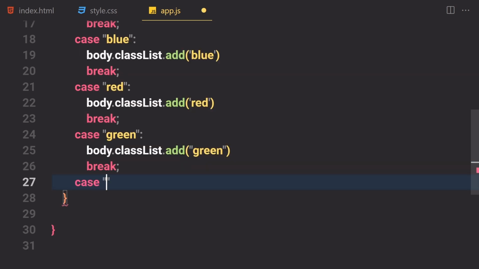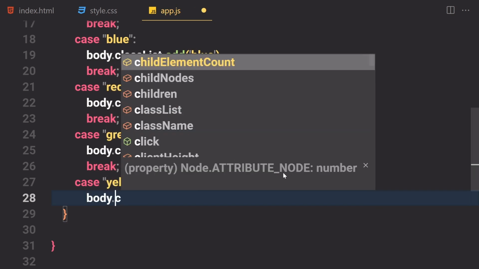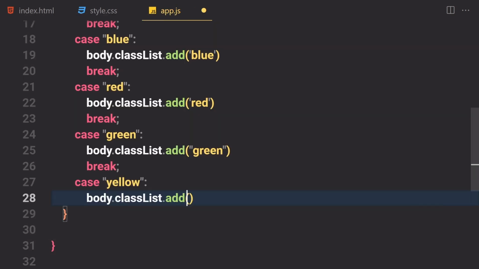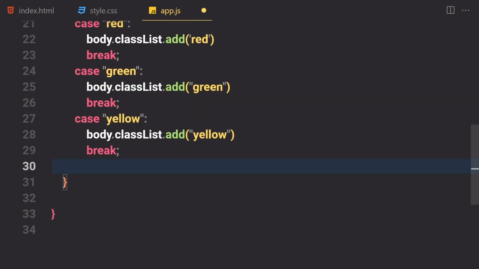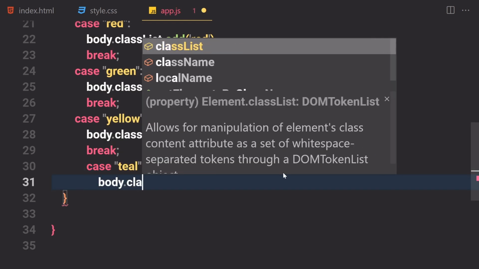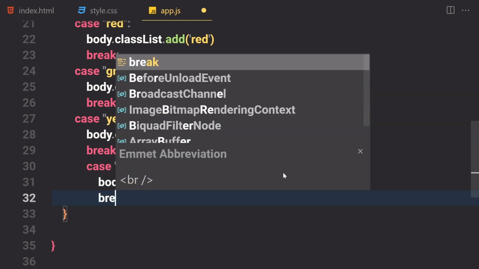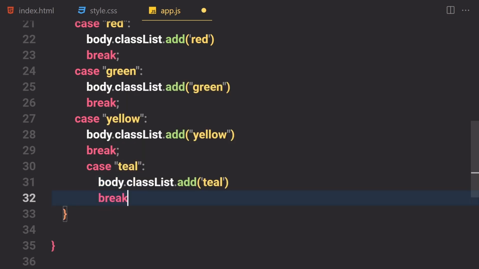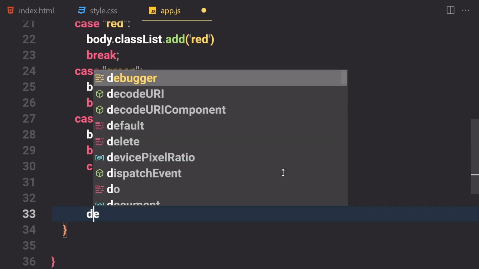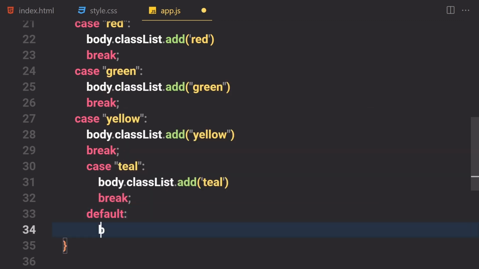Then we have another case for yellow like so, and body.classList.add color of yellow and break out. And finally, we just have a last case for the teal color, and we are going to be just setting the body.classList.add, and we are going to be changing the color to be teal. And let's just break out, and we also want to provide a default for it. So default will be just break.